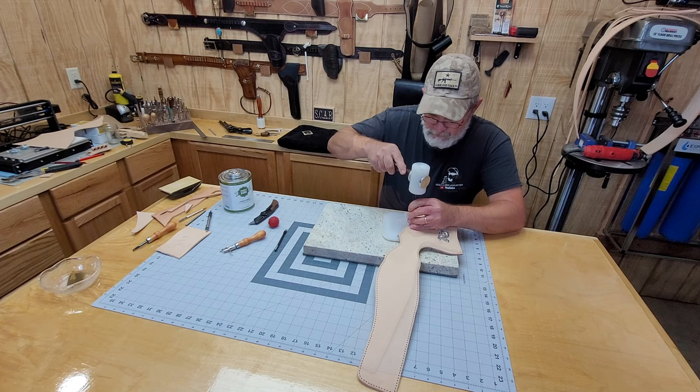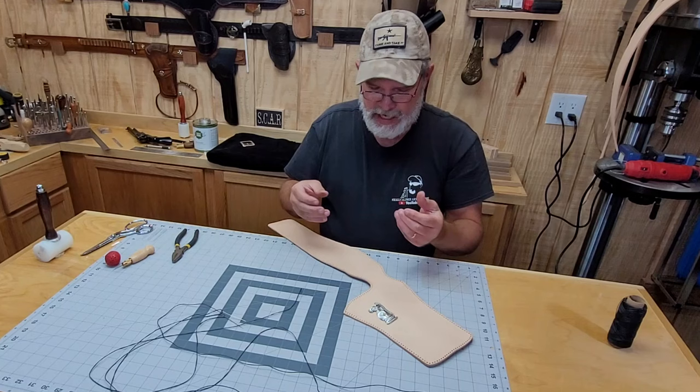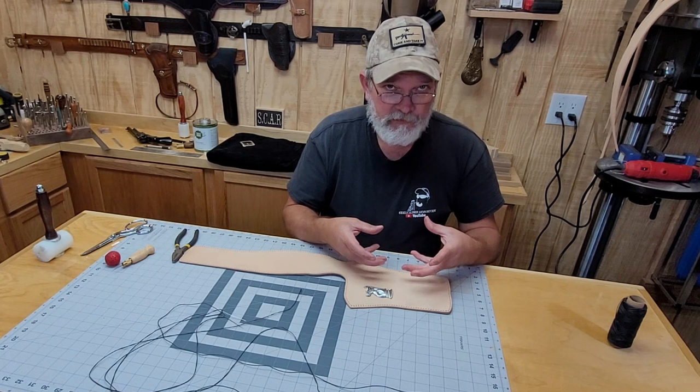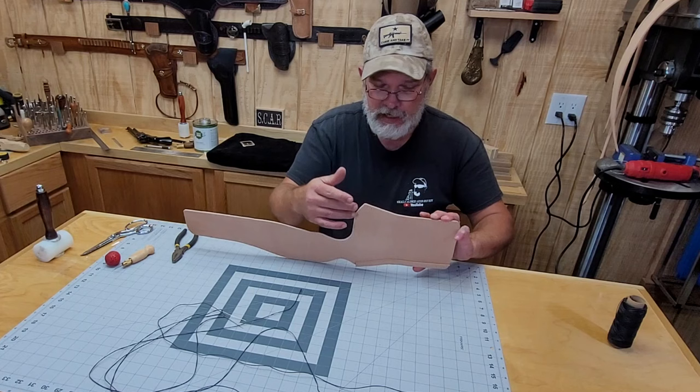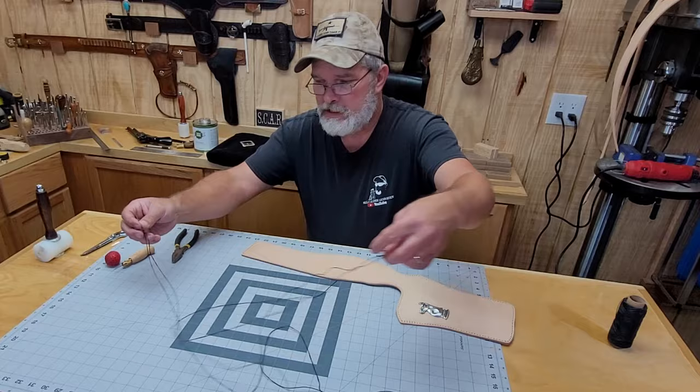Okay, I've got my two needles and my one piece of thread here. Going to do a saddle stitch all the way around this thing. Now I'm going to start with the stuff that doesn't get sewn together. So I'm going to start right here at the top of the welt. I'm going to come all the way around here to the other side of the top of the welt. Then I'll probably do this little bottom section here. And then I can fold it and get it glued together at the welt, at the seam right here. And then do that stitching in there, which will be the five layers of leather I've got to go through. But for right now, I'm just going to do the single stuff. It's only holding the lining and the front together.